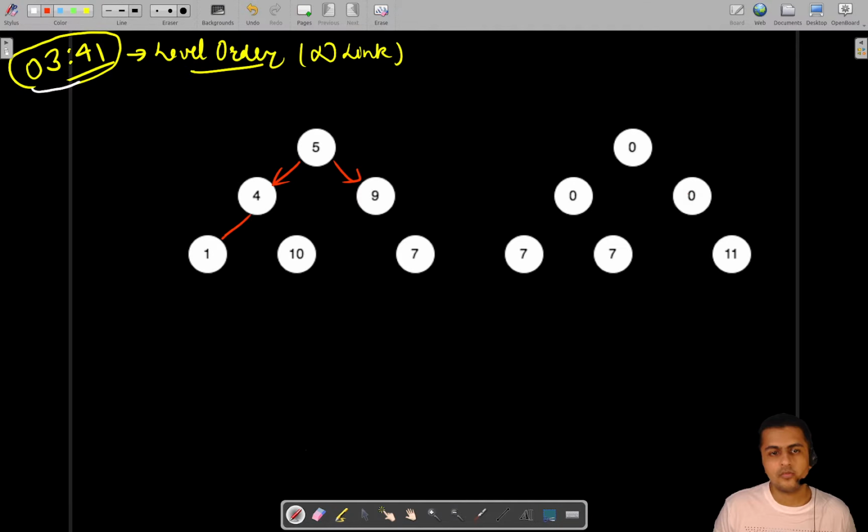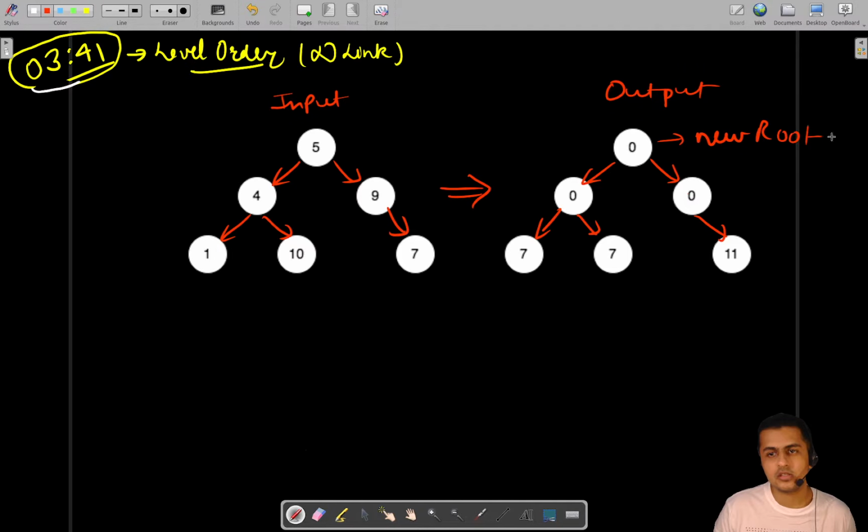Let me draw these arrows so that you will be able to visualize correctly. And it should result in this. So this will be your input, and this should be your output. Basically you have to return the root of the new modified tree, or new root. You will be provided access to the old root, so you will be given this as your input.